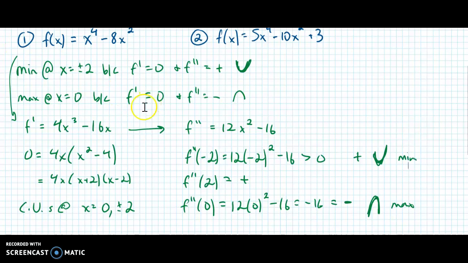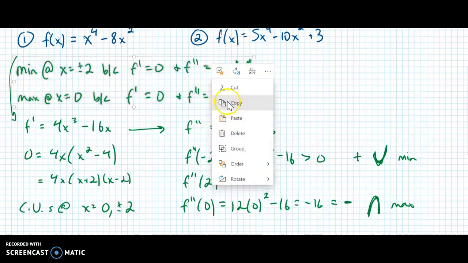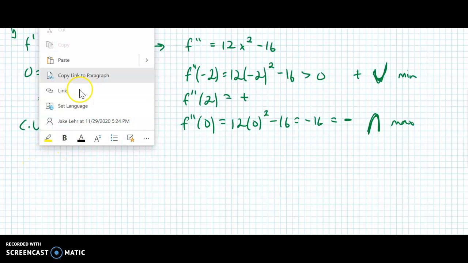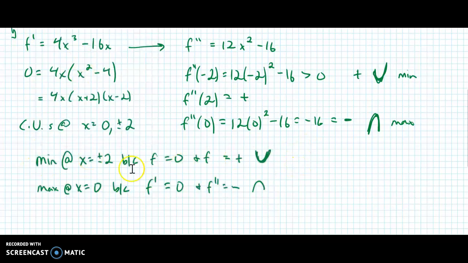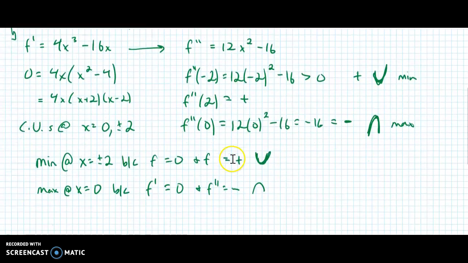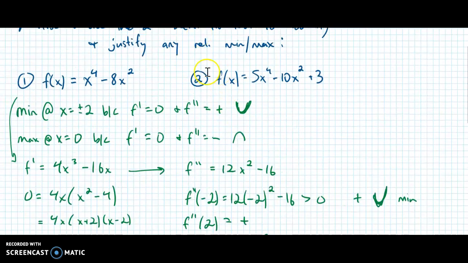And then the next thing I would do would be just to write these 2 statements. So since I've already done that, let's see, can I get it? Copy, paste, boom. After all this work, I would just make these 2 statements. So hopefully you remember the second derivative test. And now, if you have not already done it on this one here, you can do it here.